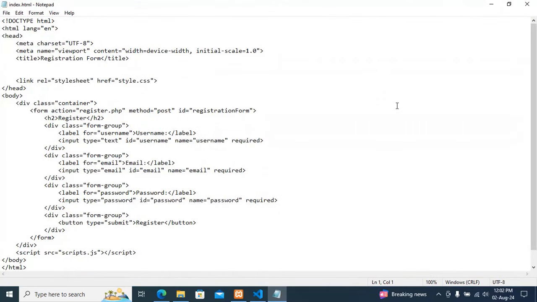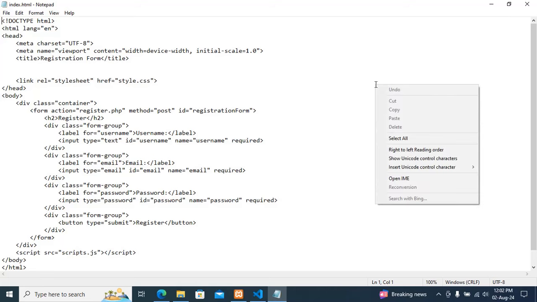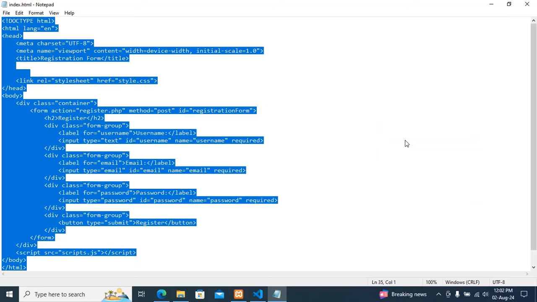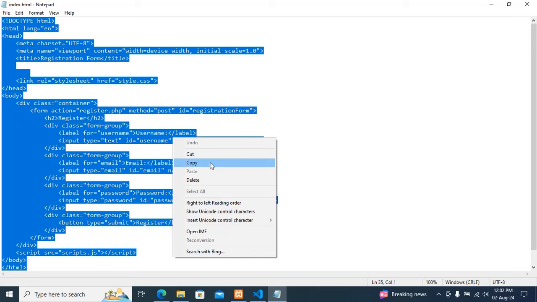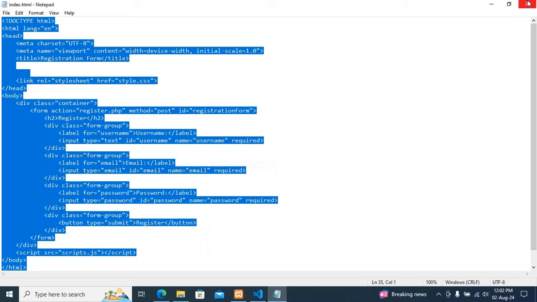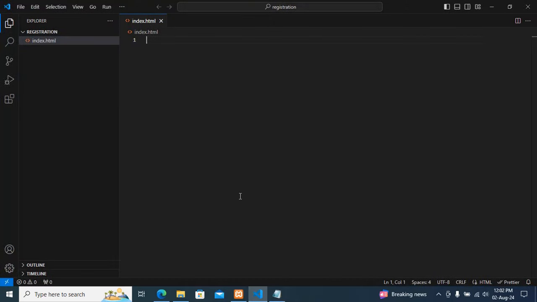This is my code for index.html. Just right click and select all, copy, just paste.